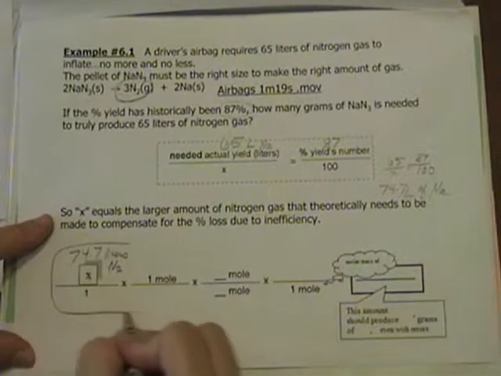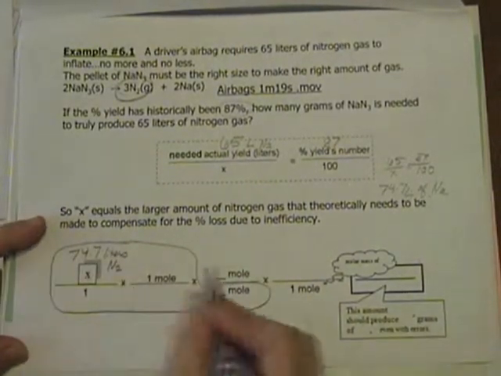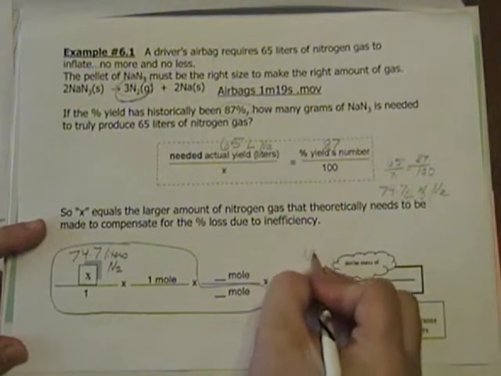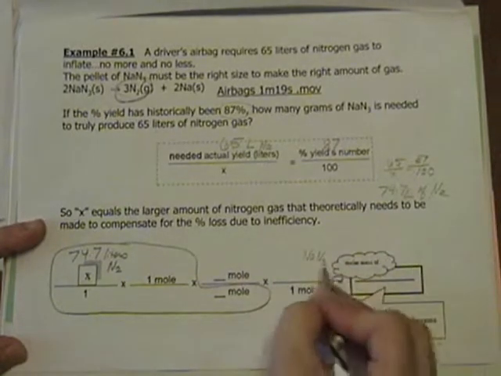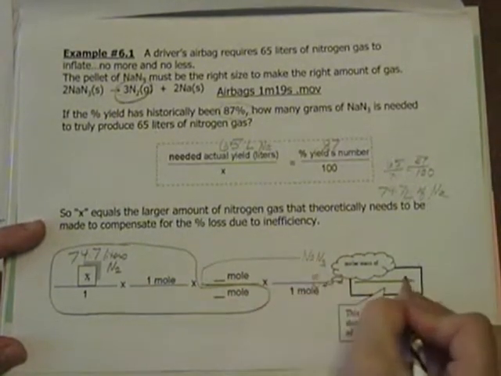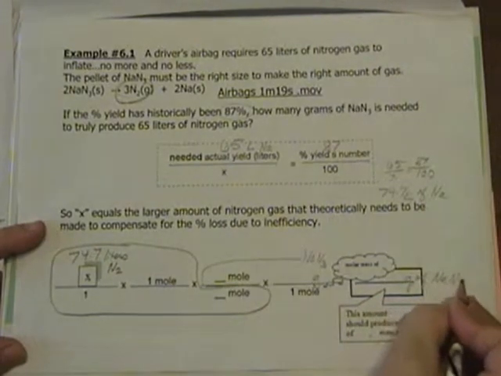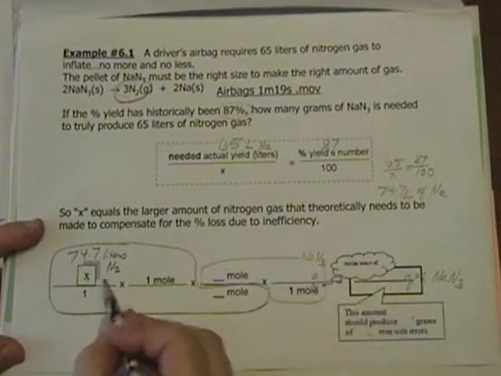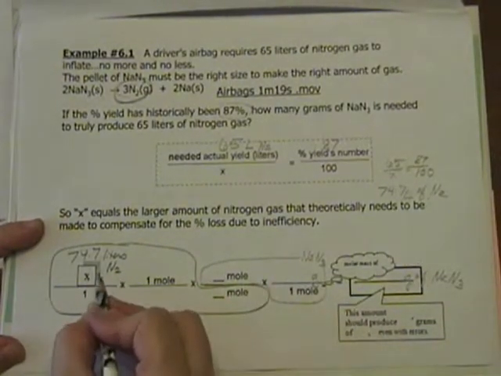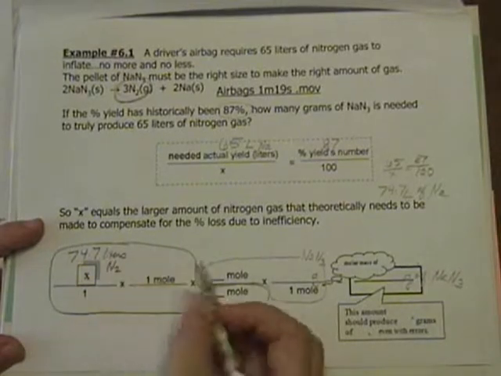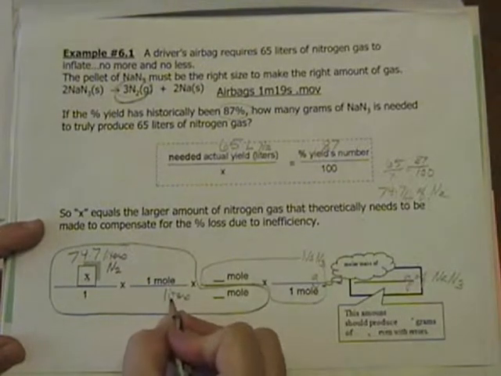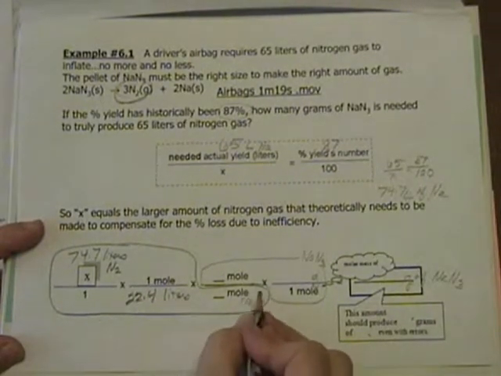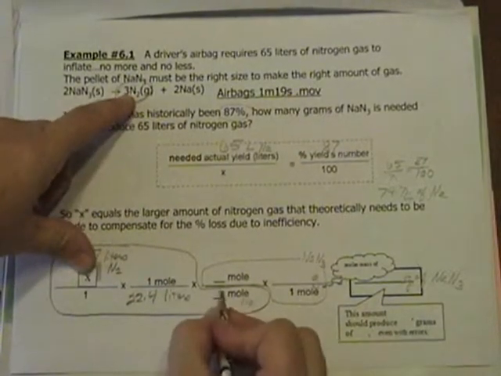Have our brush again. We're going to be making it from how many grams of NaN3. So NaN3 is our unknown, and it's grams. Here's our little gun. It doesn't matter which side we start on. Because we have liters on top here, we have liters on the bottom here. We know the number associated with this is 22.4. We know N2 is part of the brush here, so we need the coefficient, which is 3. Now NaN3, its coefficient was 2.